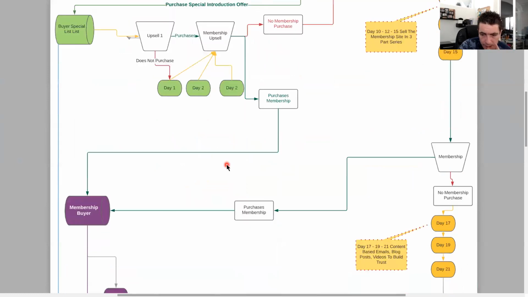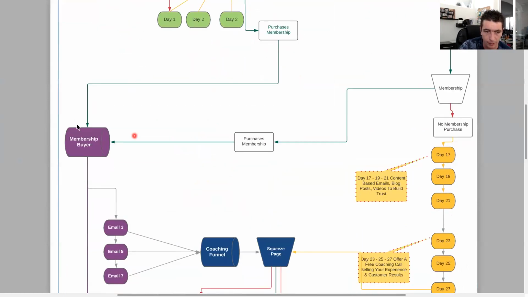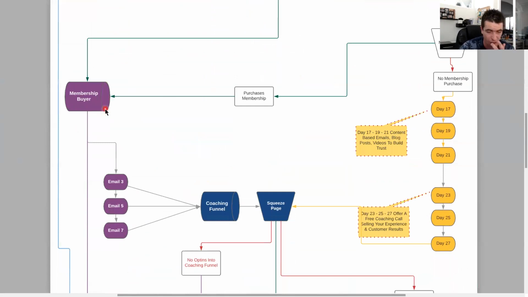Right. Let's get on to the membership. Someone comes into your membership site. Generally, you're not going to hit them with upsells straight away. If they're a member, you want to look after them. But you've also got to say, if high ticket is part of your sales funnel, let's say you're selling a program for $2,000 to $5,000 and they signed up for $47 a month. You've got a 6-month average retention rate. So you've only $300 there. So if they're interested in coaching, you can offer them everything free, yada, yada, yada. But the point would be, you don't really worry about the membership site and all your other products. The goal is get the high ticket sale.